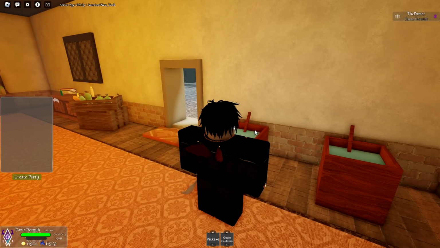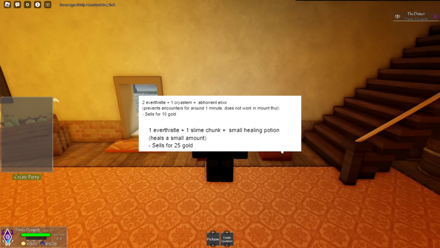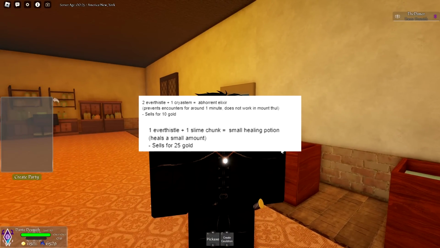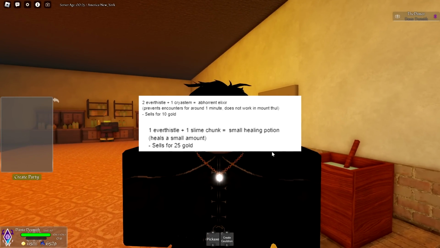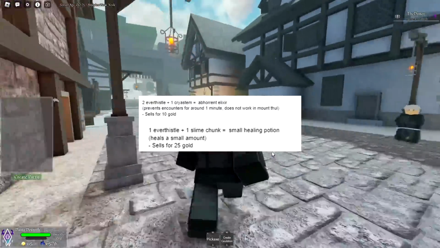Next thing you want to know is potion brewing. This is the location for potion brewing. I will put up on the screen right now the 2 basic potions you need to know. An abhorrent potion basically makes it so you don't get encounters and you can just run around roam free for like 45 seconds. The next one is the minor healing potion. It will save you on legendary mode in a couple cases if you want to play it safe. So there you go, are the 2 ingredients for those.